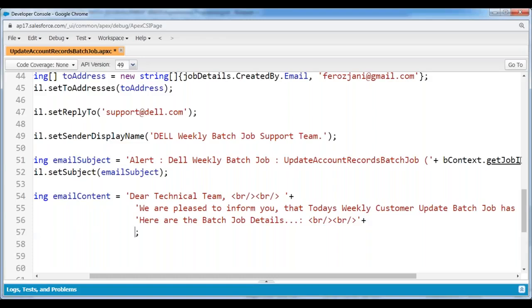I'm indicating the batch job ID is, which I want to collect: jobDetails.Id. Batch job name is, I'm indicating that this is a batch job name which I would like to specify.